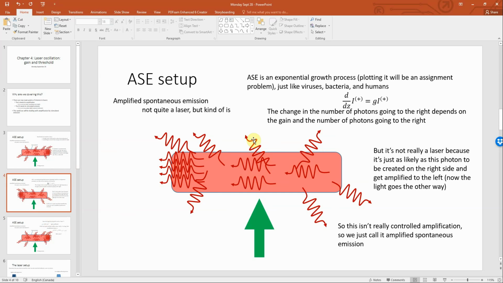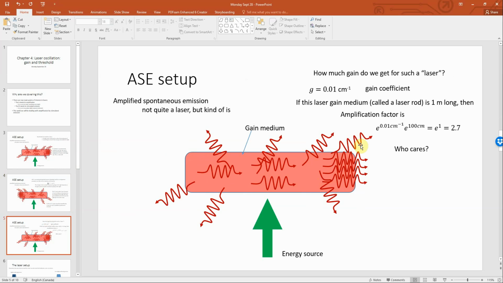So from such a laser that only has one pass, where it goes once to the left or once to the right, how much do we actually get? If we have a normal gain coefficient of about 0.01 inverse centimeters, that's nothing too exceptional, but it's fine. If you had a gain coefficient of that number, then you would have a laser gain medium, say if this thing were a solid state laser, like a piece of glass in a really long stretched out tube.